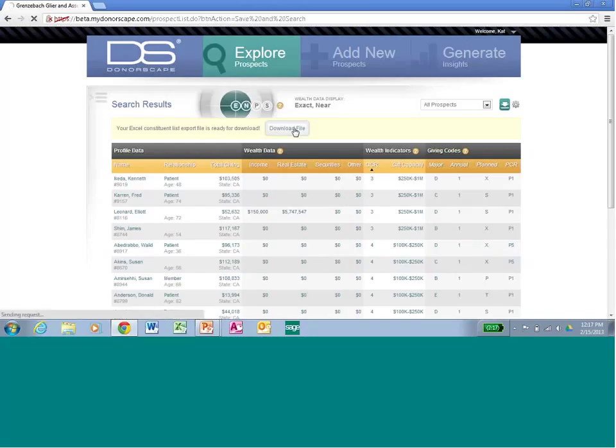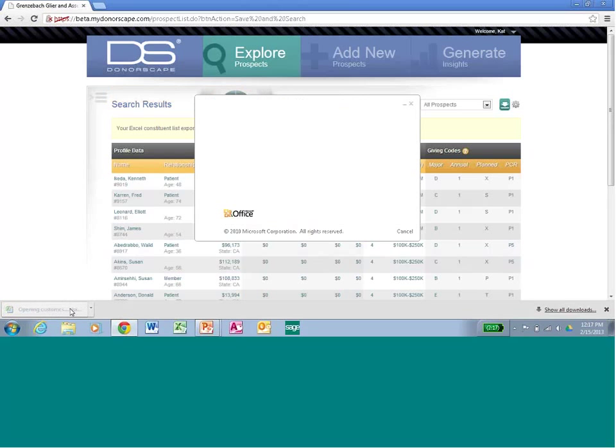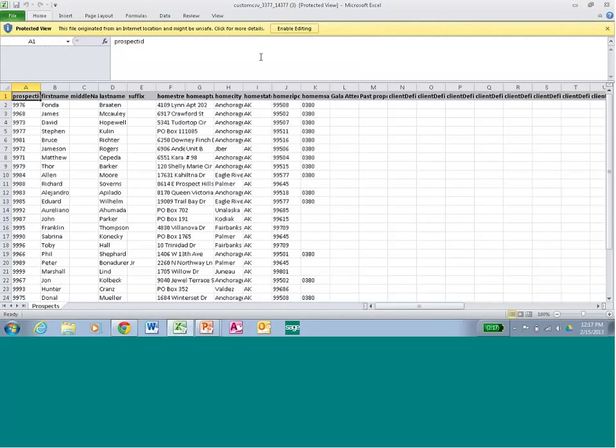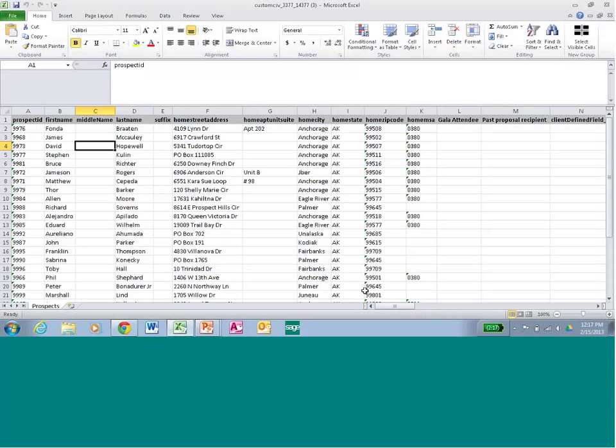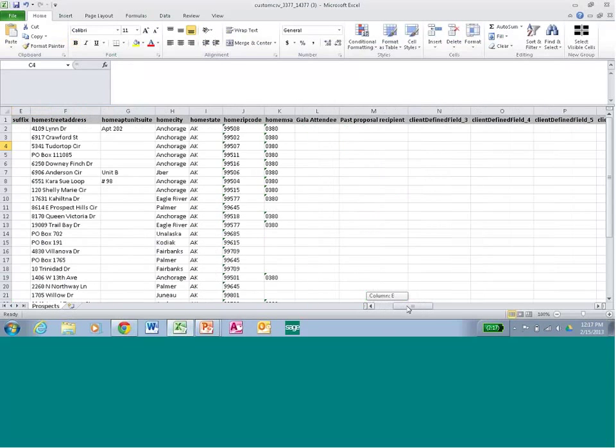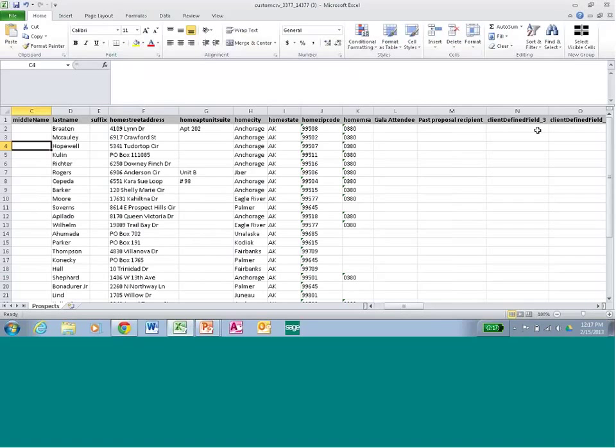The other thing that we've done on this is the Excel is going to automatically populate whatever names you have of your client-defined fields. So in this case, we have gala attendee, past proposal recipient, as fields in the client-defined fields so that you don't have to keep looking back at what your legend was on that.